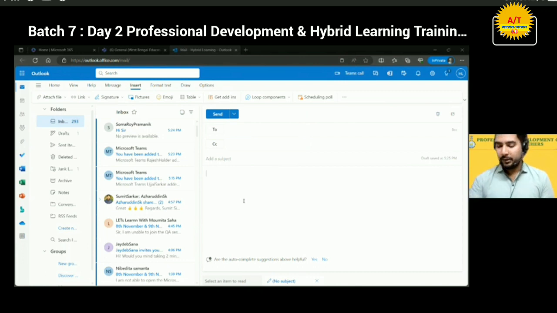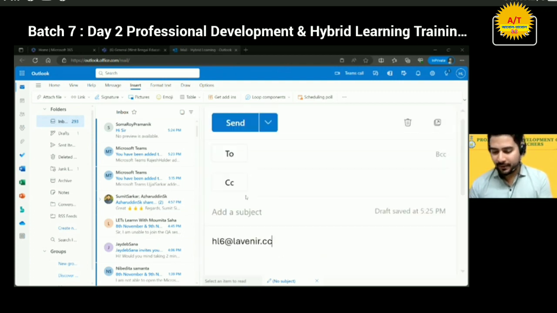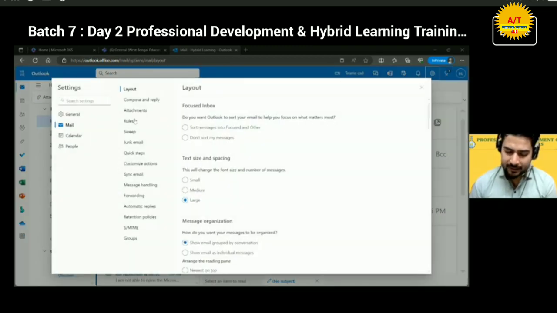Even when you try testing by sending a mail to me right now, you can try it out. My ID is hl@11year.cc. If all of you send me a mail, it is not possible for me to reply to all of you. So I can set up an automatic reply message. There is a setting option, and under settings we have a search. We don't have to search everything, just search for automatic.